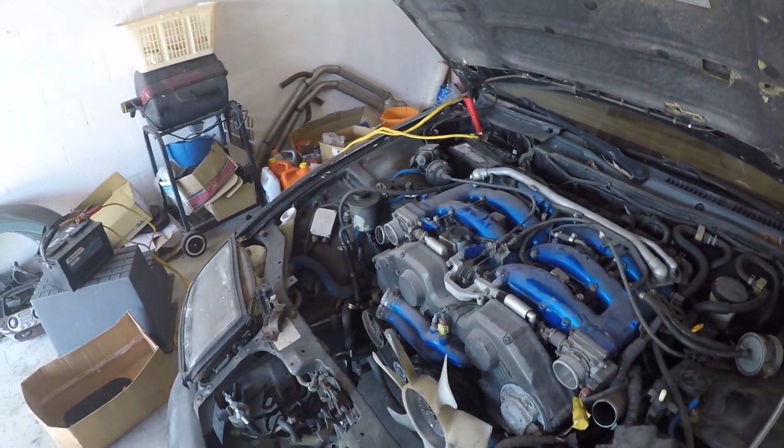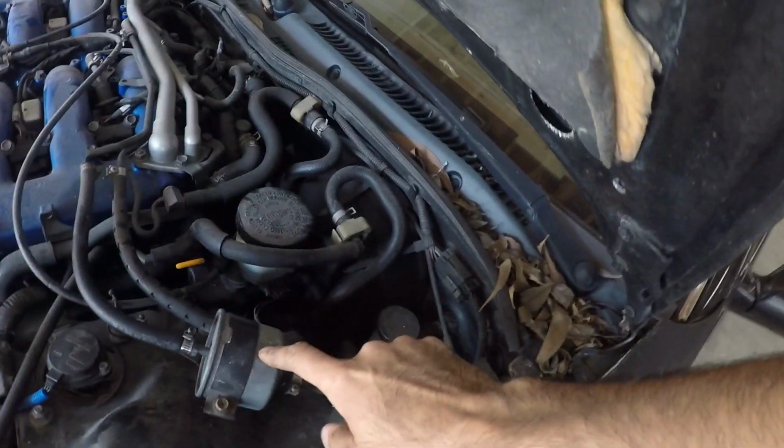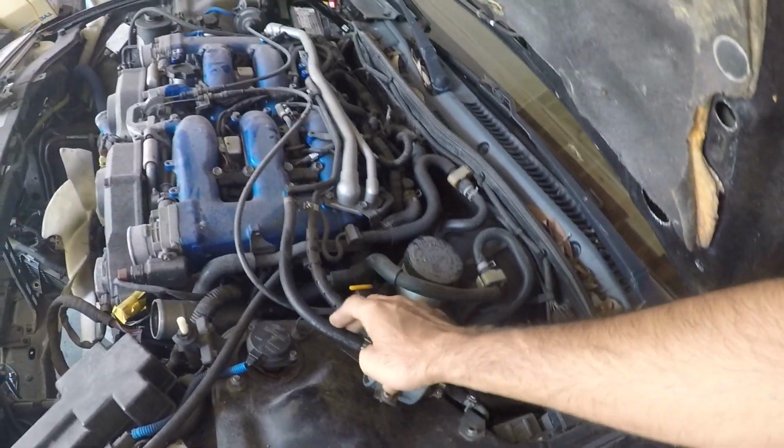It sounded somewhat okay. What I'm going to do now is, like I said, this car has been sitting. So this is the fuel filter. I'm going to take this line off. I just want to look inside and smell the fuel, make sure it's not all gelled up. I don't know if it's going to be clogged or what. So I want to pull that line off and see if there's any fluid, if it smells like gas.